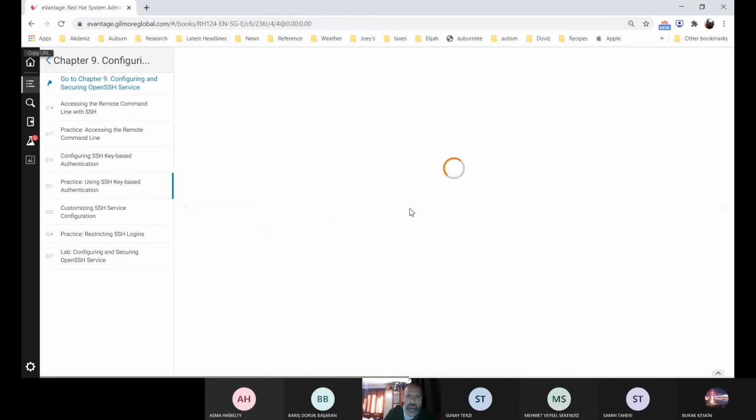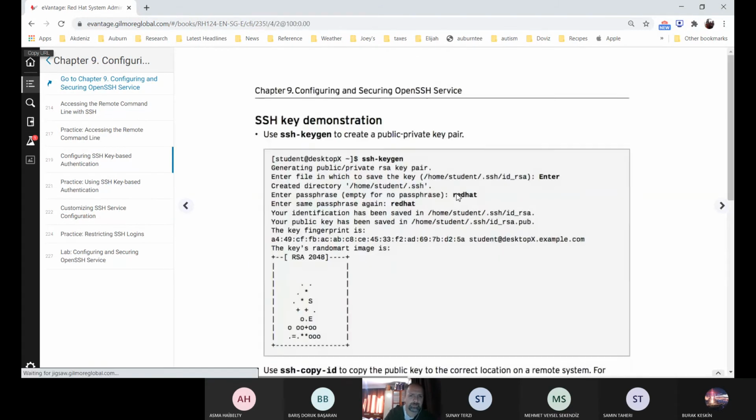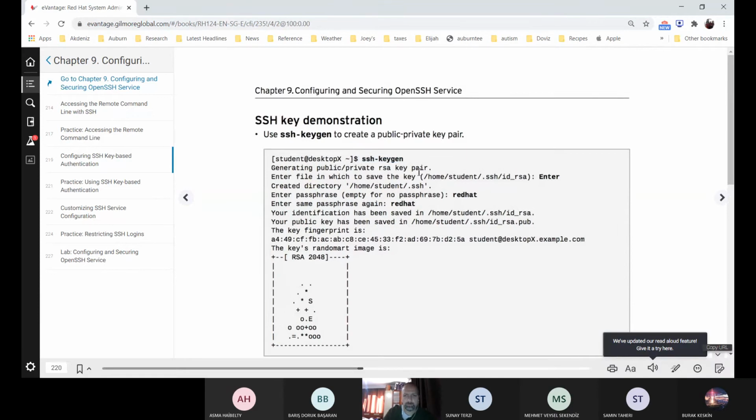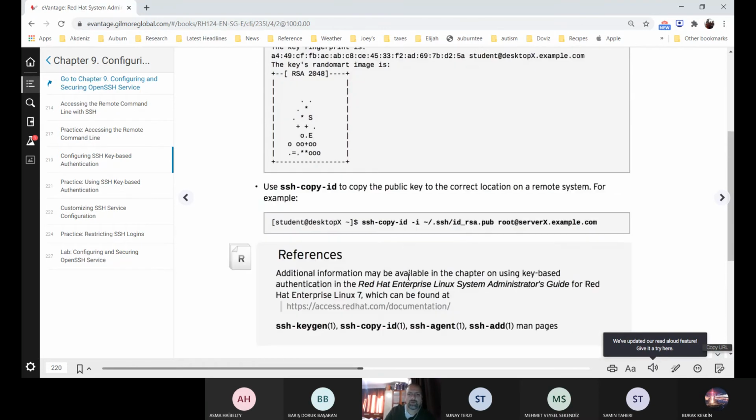Let me go back before. Okay. So what happens is we generate that key pair, the public-private key pair. We save it. We enter a passphrase to be able to encrypt. This is for the hashing algorithm. And then we can copy it into some other location on the network, on the remote system.